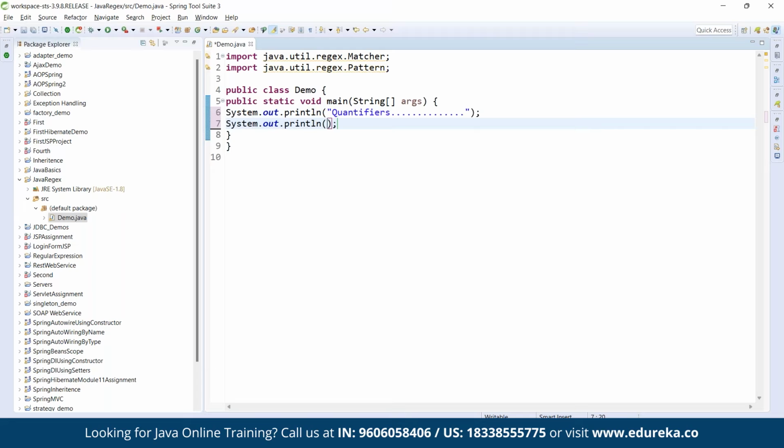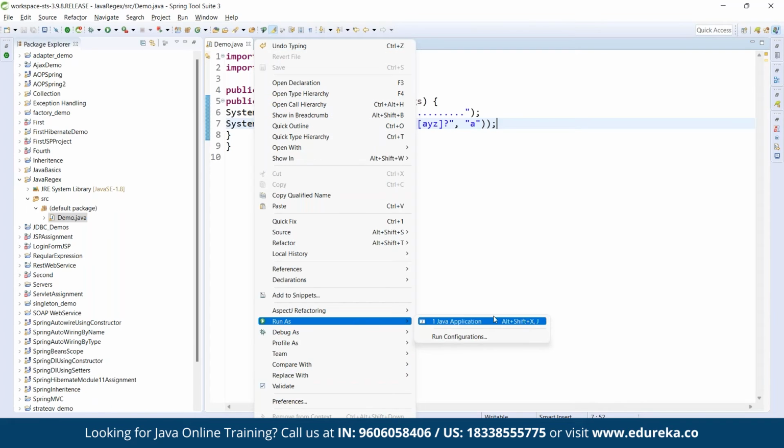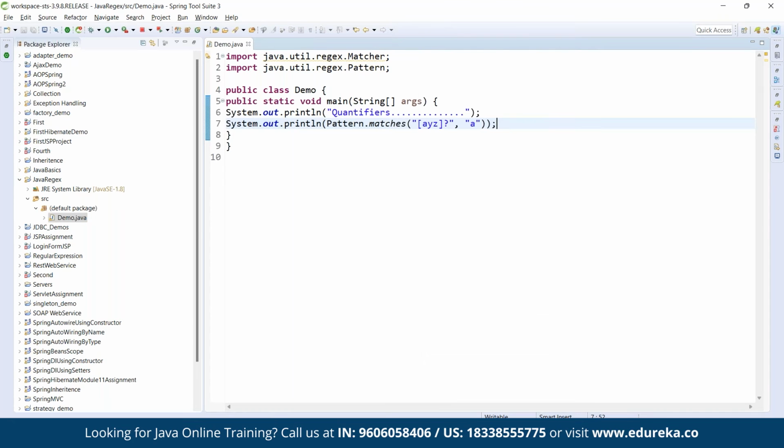Here in this case, I use Pattern.matches, where it will take the expression. I give the expression A with a question mark, and the input will be A. When I execute this, it will give you true because it has occurred once.